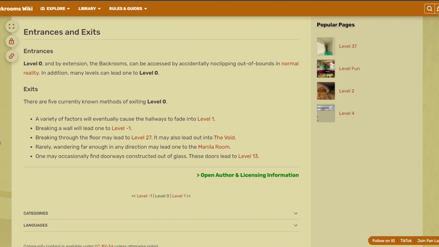Entrances and exits. Entrances. Level 0, and by extension the Backrooms, can be accessed by accidentally no-clipping out of bounds in normal reality. In addition, many levels can lead one to level 0. Like, a lot of levels. A lot. Exits. There are 5 currently known methods of exiting level 0.